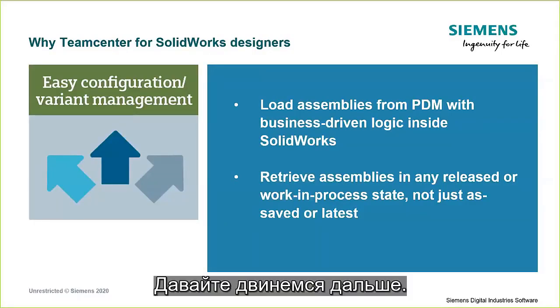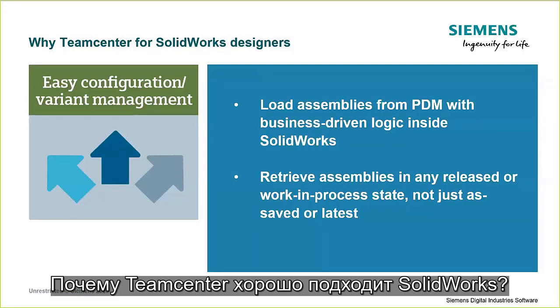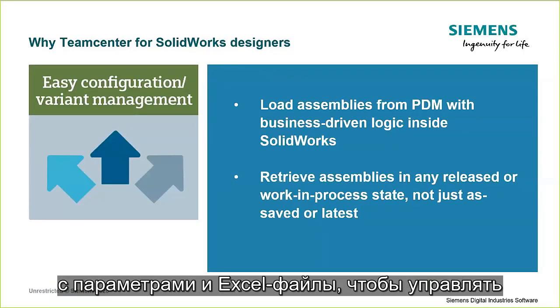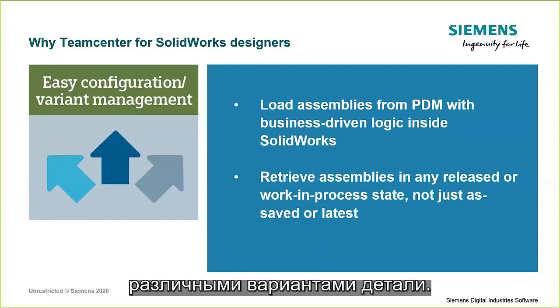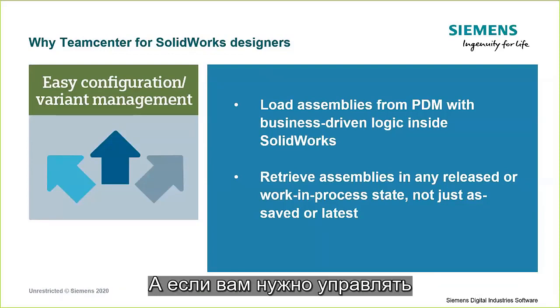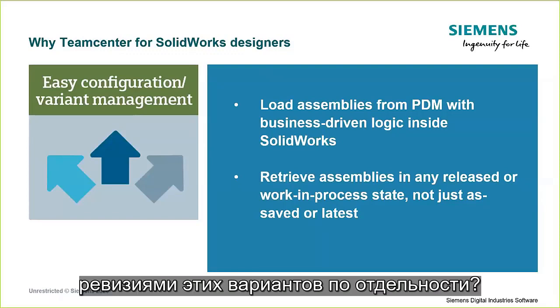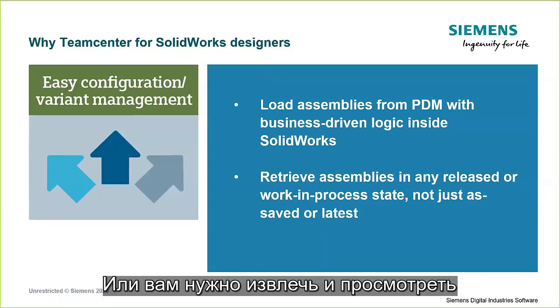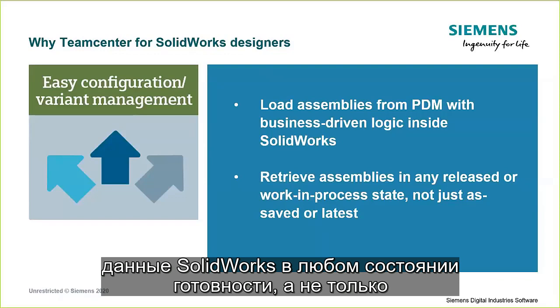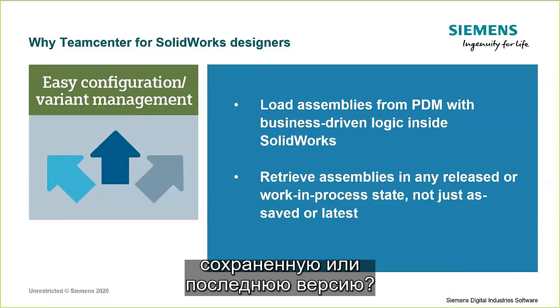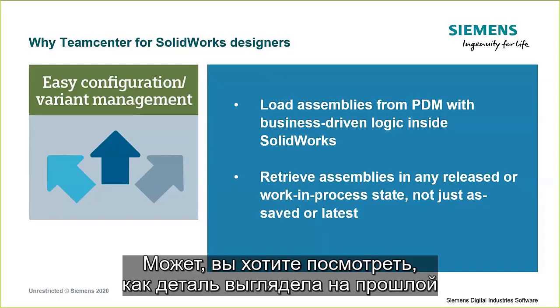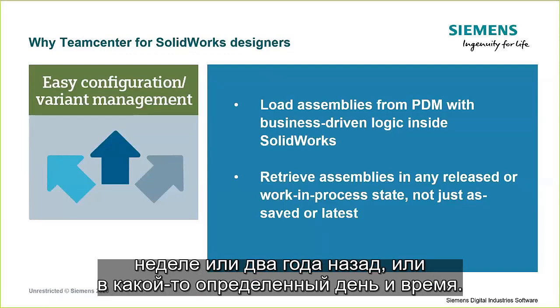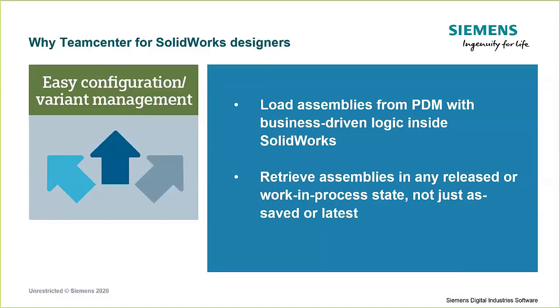All right, well, let's look at another section related to why Teamcenter for SolidWorks. Well, with SolidWorks, your configurator may rely on design tables and Excel files to manage those part variations. But do you need those variations to be revision managed individually? Or do you need to be able to retrieve and view your SolidWorks data beyond just that typical as-saved or latest version state to open it up? So what if you want to see what it looked like last week or 2 years ago, or maybe on a particular date and time? How do you do that?